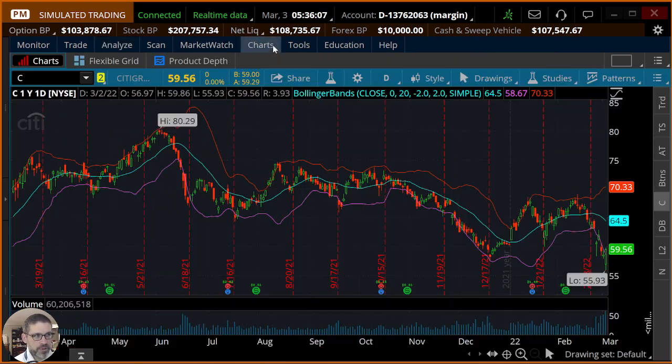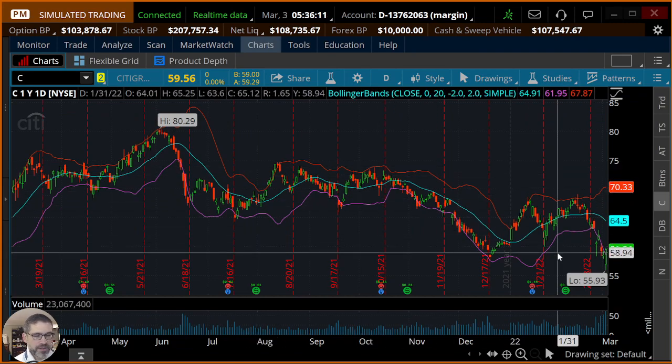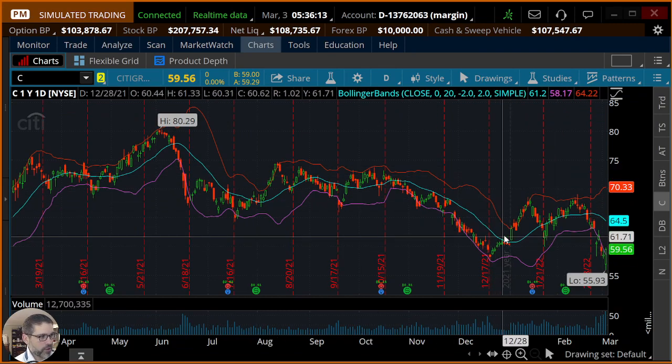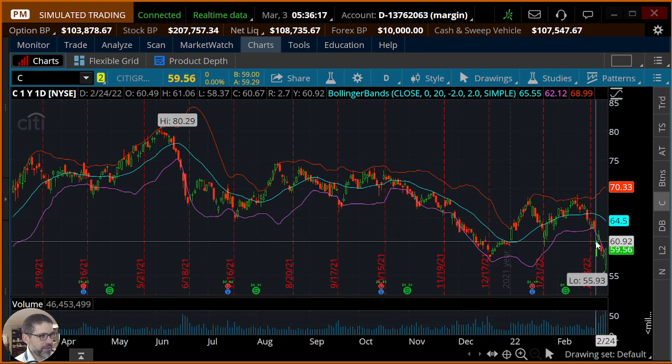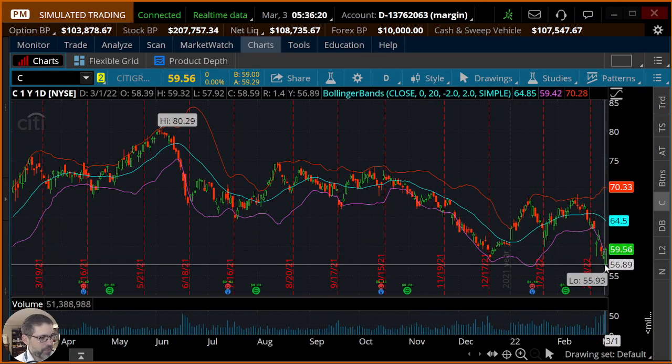You can see we're inside of Thinkorswim's simulated trading to get all the learning without any of the risk. I'll pull up the chart real fast. Here's C, or Citigroup, and we can see just like the flavor's been. However, check out that big M. That is something else, huh? However, being down here at the low is interesting.